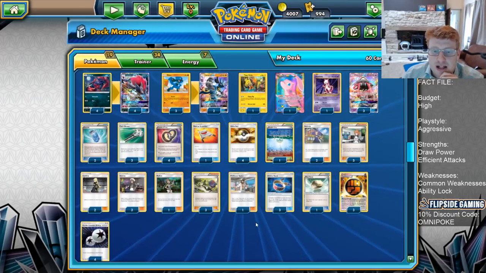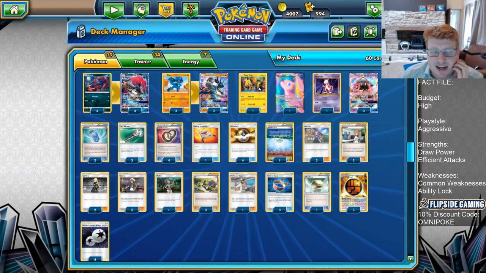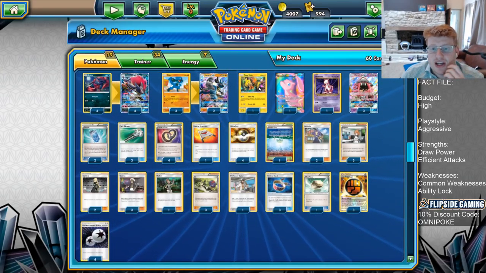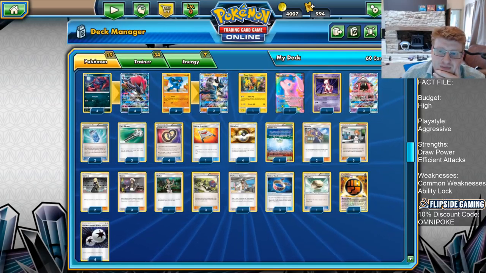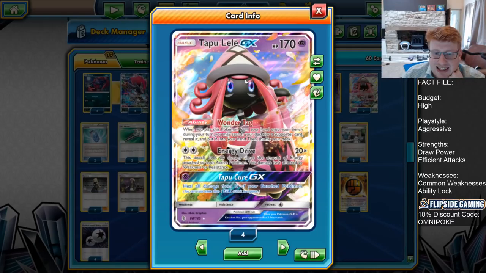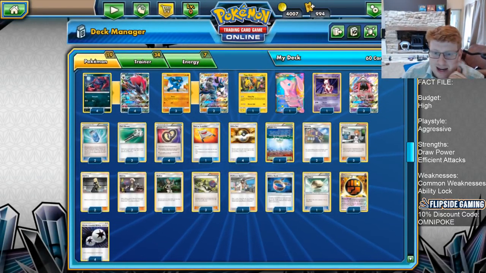We are playing Kukui as well to try and get there in different spots, but the Koko Flip is also going to be just a really nice tempo thing that we can do. And we can always try and go for this in the early turns as well, so that's really nice. From there, we're just playing three Tapu Leles. We all know why this is in here. Wonder Tag's fantastic, as is Energy Drive. So yeah, just doesn't really need much explaining.